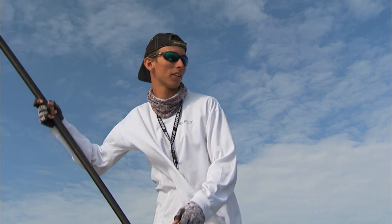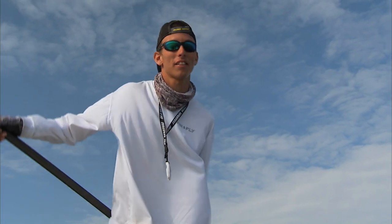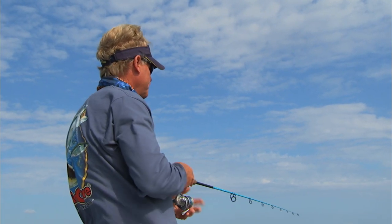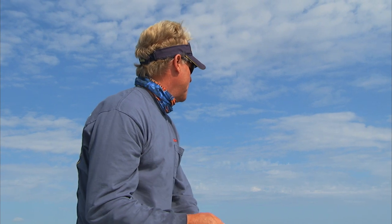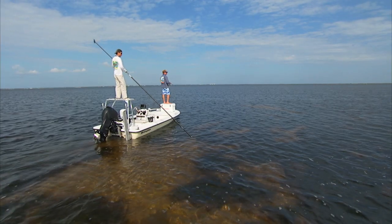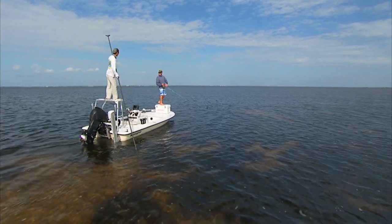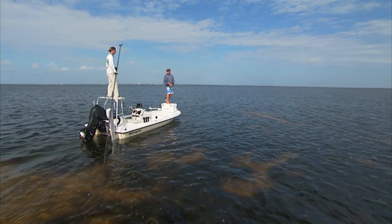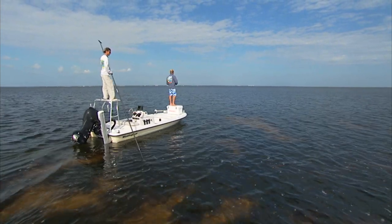Sometimes with this wind, it helps you a lot with camouflaging the boat. It can work to your advantage with the waves too — it makes your boat a little quieter, as long as you're going downwind. When it's windy it kind of camouflages the boat, and it puts more noise in the water to kind of hide you — sneaking up on those spooky sea trout.